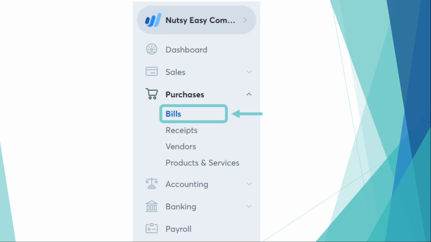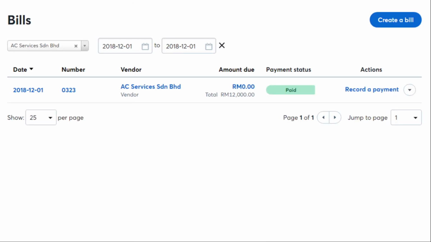The first one is the bills. This is where you record Kajabi's invoices, Bluehost, GoDaddy, or any kind of service providers that are charging you monthly or charging you on a yearly basis or whatever interval. Anything that you are being charged, you will need to come to this page here to record this kind of invoices and purchases. So you can create a bill, you can add a new one by clicking on this button.